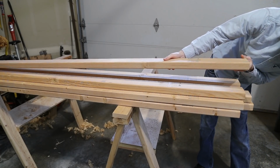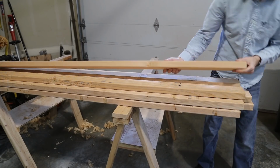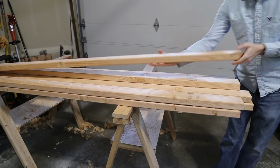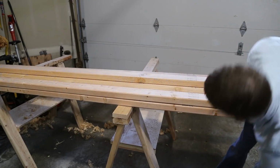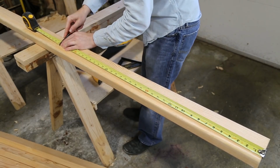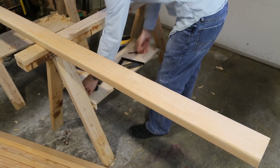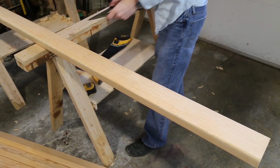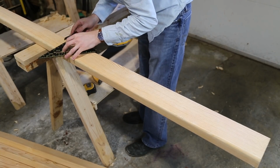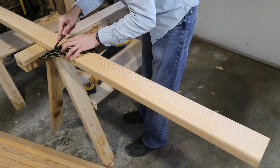Started out by just grabbing a bunch of extra studs that I had and looking for which ones had the tightest ring so I could separate out those and use those as the top. Later on I realized I didn't have enough spares to really be that picky, but at least I started off with good intentions. Once I had a pile of the ones that I wanted to use, I could measure out the rough size that I wanted for the top and make a mark and then start sawing these down.